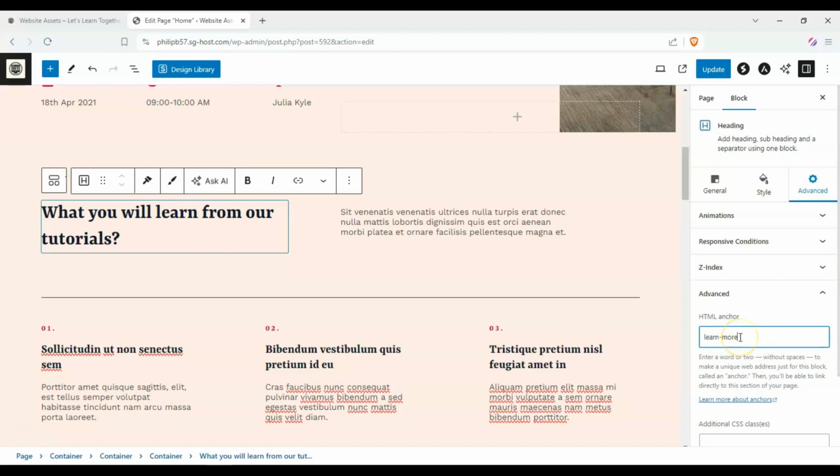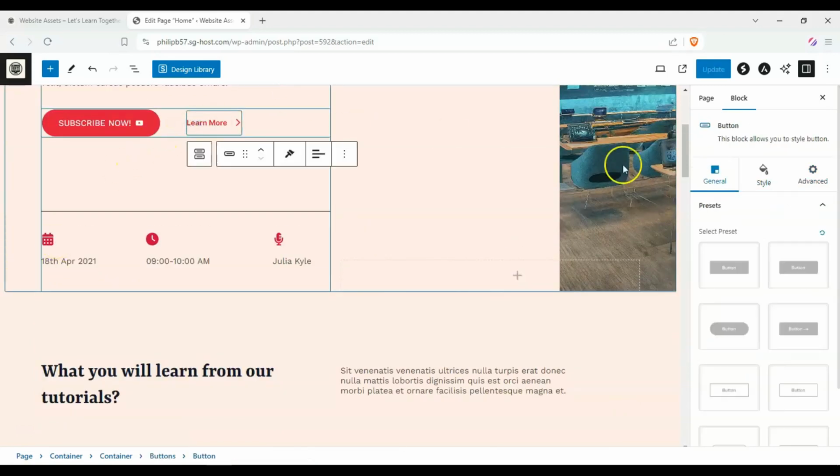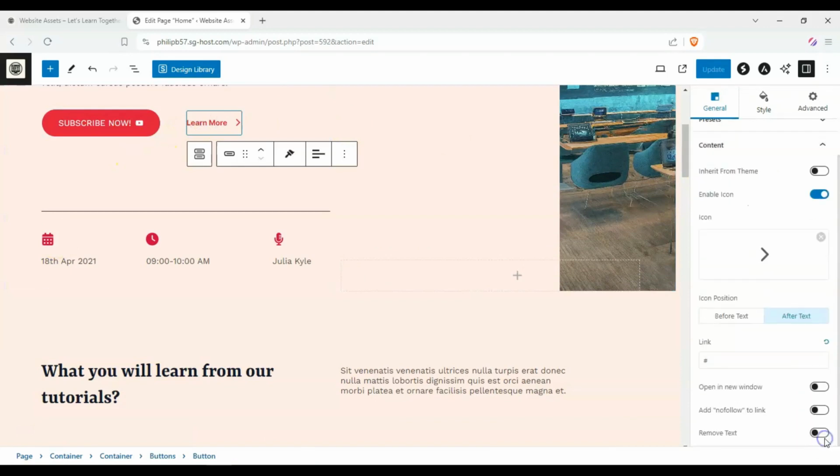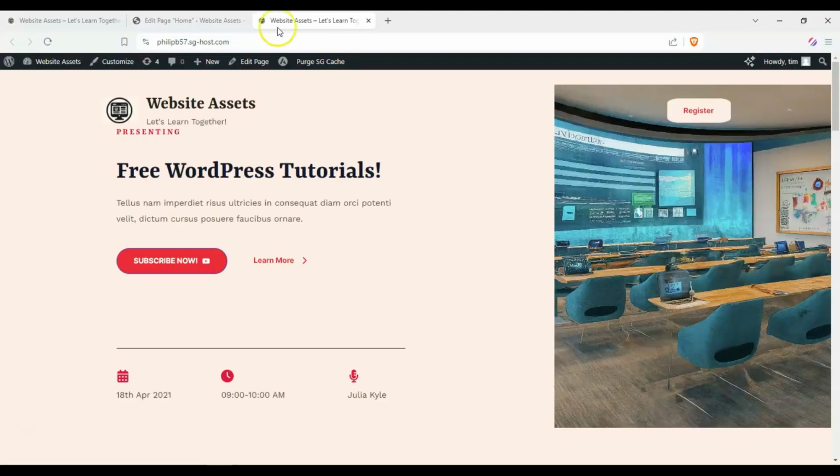And it's best practice to not use any caps. Okay, and now once we're here, we can click on content and type learn more. Okay, and now we can update our site, and we can view the page on a different area, right?